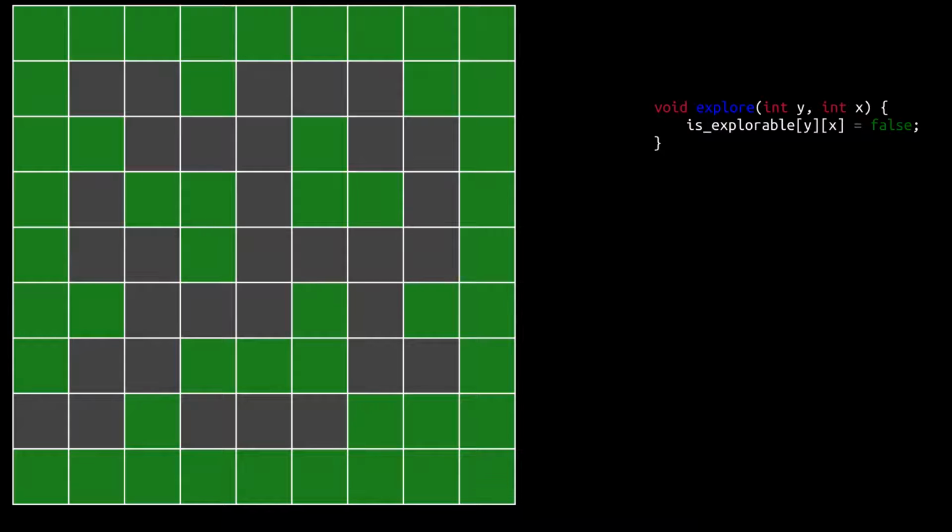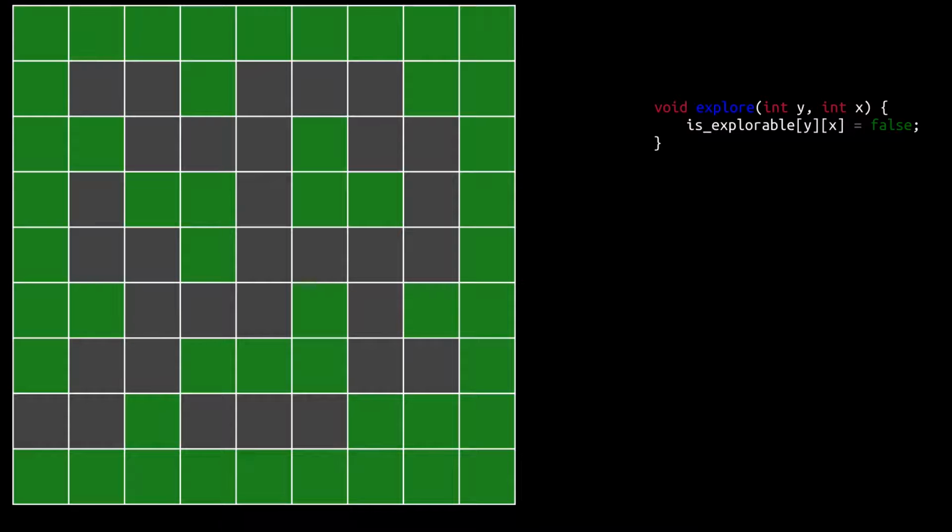To be explorable, a square must satisfy two conditions. First, it must not be an obstacle. Second, and this is the most important condition, to be explorable, the square can't have been previously explored. So, at the beginning, we will say that all forbidden squares, the ones representing the bushes, are not explorable, whereas all the other squares will be. However, every time we explore a square, we will immediately mark it as not explorable so that we never explore it again.